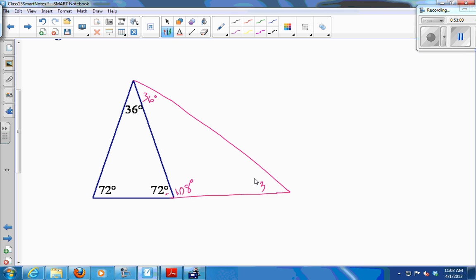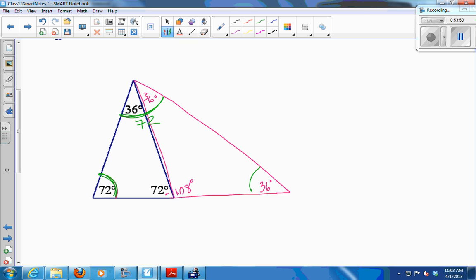So this last angle here has to be 36 degrees because the three angles of my triangle have to add up to 180. So I glued on this pink triangle. It's 36, 36, 108 are its angles. When you glue it to the original, we have 72 degrees. What's this angle here? 72. 36 and 36 makes 72. And then my last angle, 36.